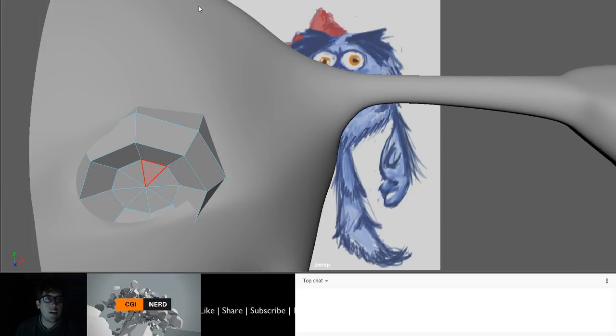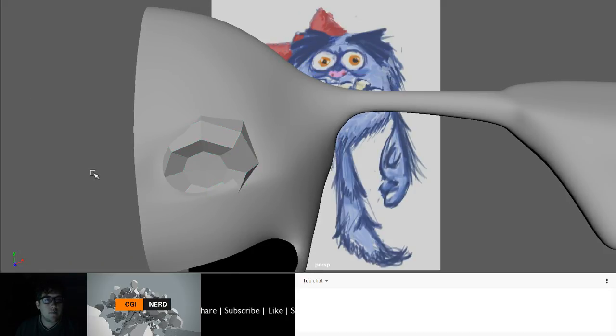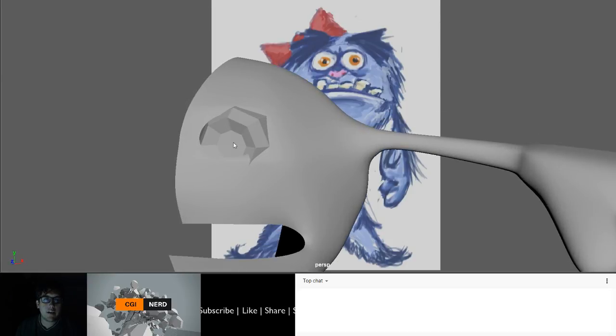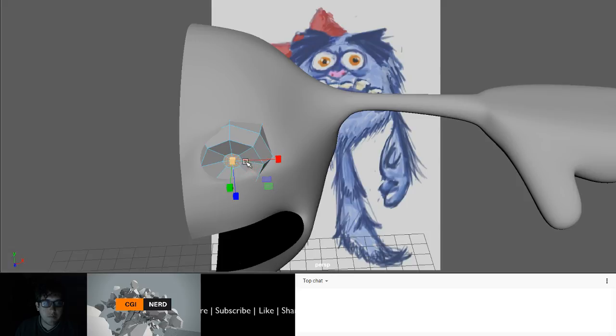So when we look at it now in object mode, it gives us an idea of where the pupil and the iris are. I mean, that's a huge pupil. We can probably select these faces really quick. But it gives us an idea of the iris and the pupil. Be something kind of like that.